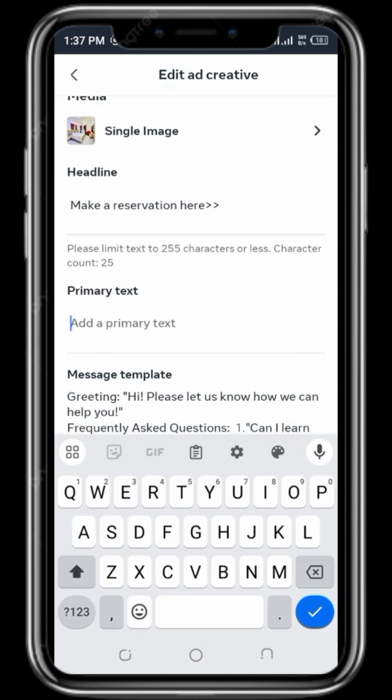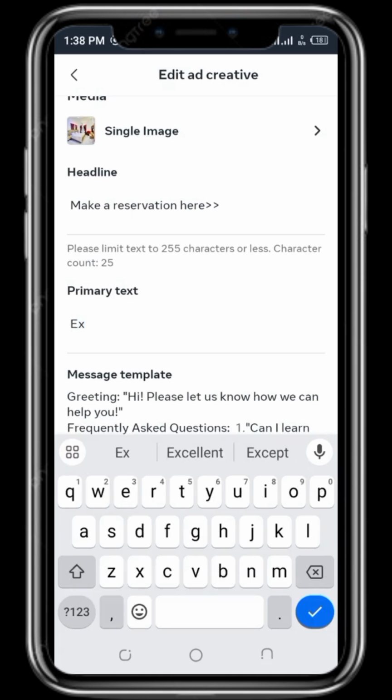To input a primary text, that's the same thing as your ad copy or your sales copy or your write-up, whichever one you choose to call it. You can decide to write it by yourself or use the help of ChatGPT to write it for you. I will show you how you can use ChatGPT to get it done.